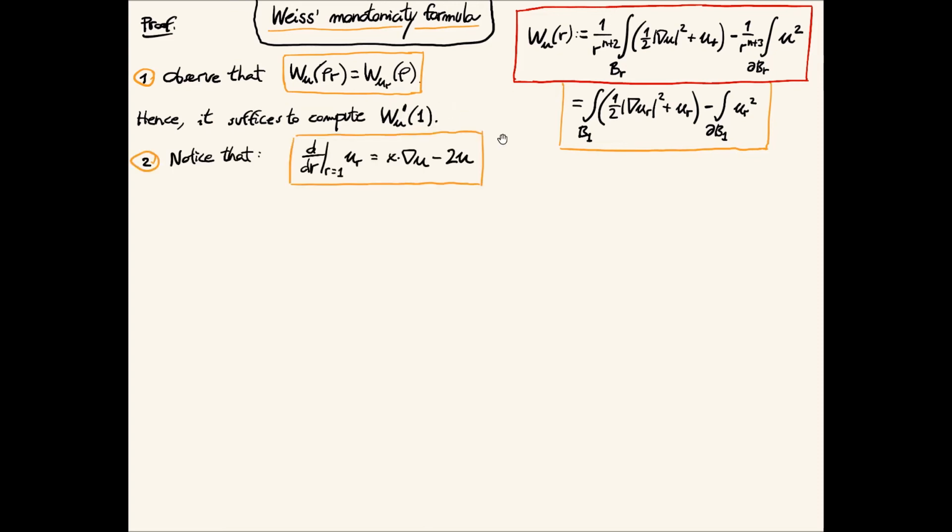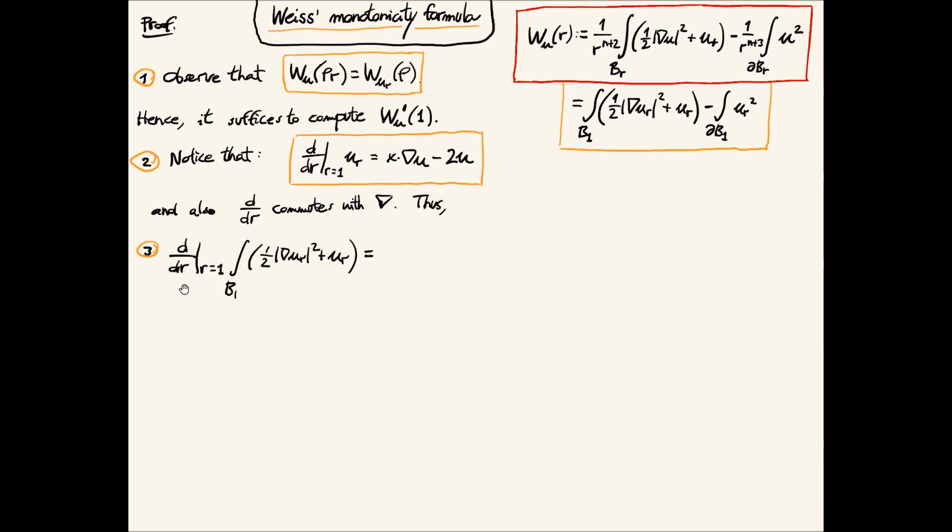Okay, and then notice that the derivative in R of UR when R equals 1 is exactly this one. So this is by definition of UR. Remember, UR was u at Rx divided by R squared. And the fact that the denominator is R squared gives you these two. While in the Bernoulli problem, you will get a 1 here because the denominator is R instead of R squared. But this is really by definition of UR. And also the derivatives in R commute with the gradient, which is a derivative in X. So we can start computing.